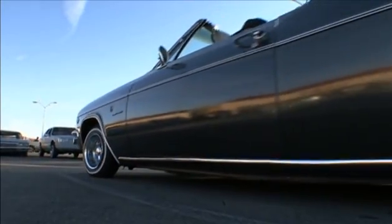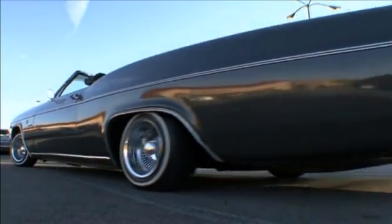Obviously, if it's smaller, it's lower. I would prefer 13-inch rims on a 65 Impala or any of these cars as opposed to 20-inch rims. 20-inch rims to me are for SUVs.